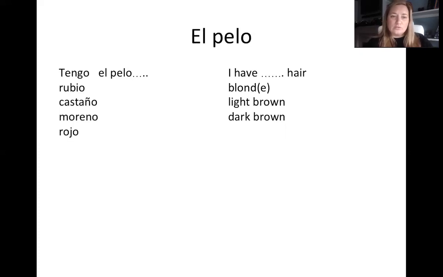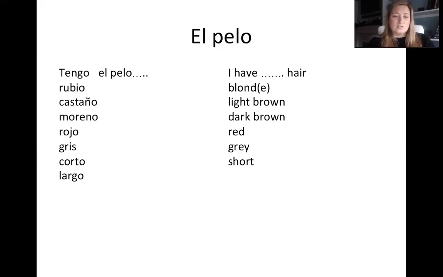Tengo el pelo rojo, I have red hair, or you can say soy pelirrojo, soy pelirroja, I'm a redhead. Gris, tengo el pelo gris, grey. If you want to say white as well, that's blanco, I've missed that. And black is negro, okay? So basic colours, blanco, negro. And I've also missed bald as well, I think, here. So if you are bald, the word for bald is calvo, C-A-L-V-O, okay?